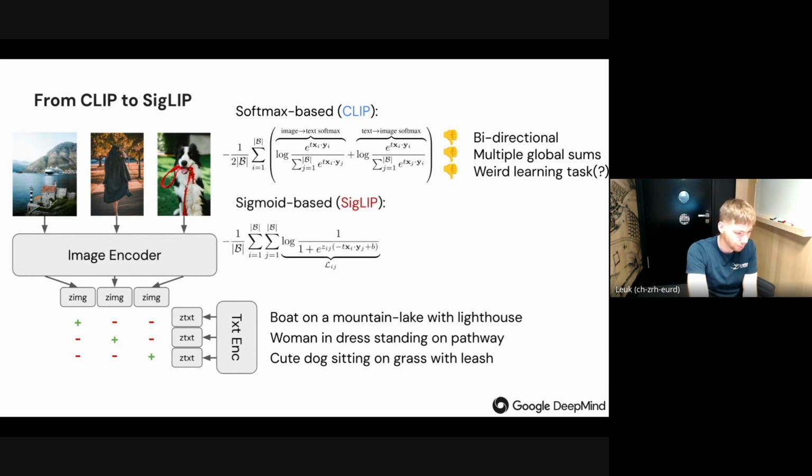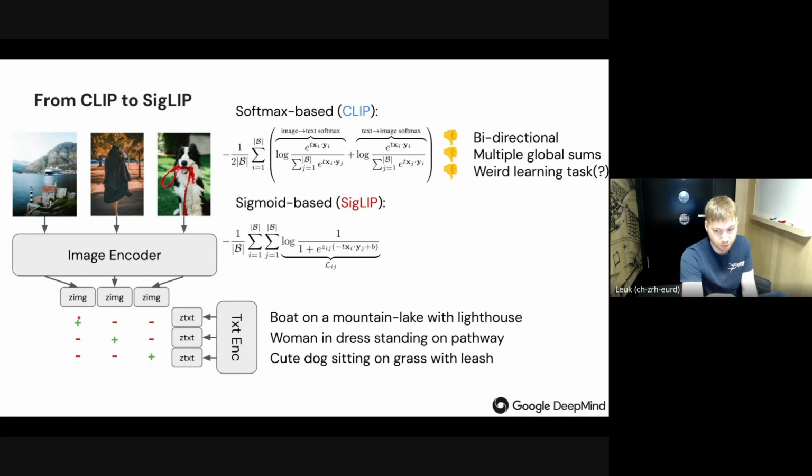And that's how we got to SigLIP, which in hindsight is super simple, which is just saying, okay, then change this from a softmax-based loss to a sigmoid-based loss. Meaning, instead of doing this kind of classification across the other modality, just take each image and text pair, like each entry in this similarity matrix, individually, and look at it in isolation. Like this pair, this image here with this text here. Do they match? Yes or no? And that's your task, your loss for this entry. Same for this one. Do they match? Yes or no? And that's your loss for this entry.